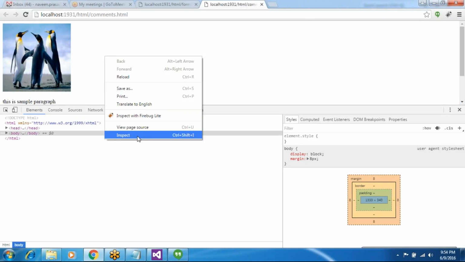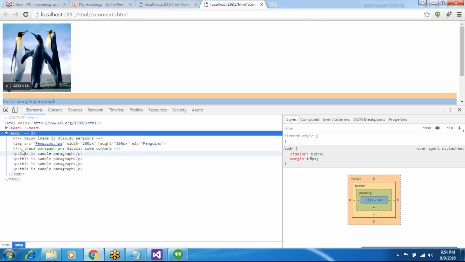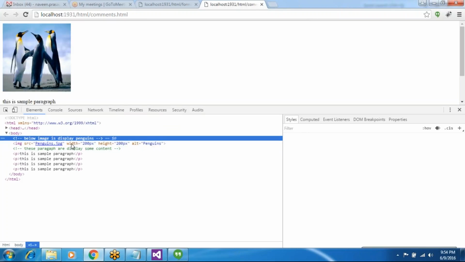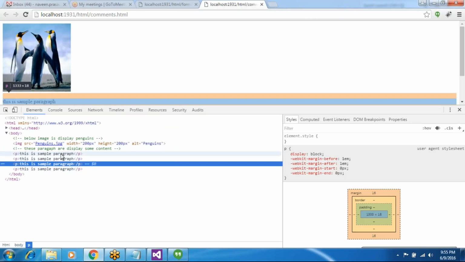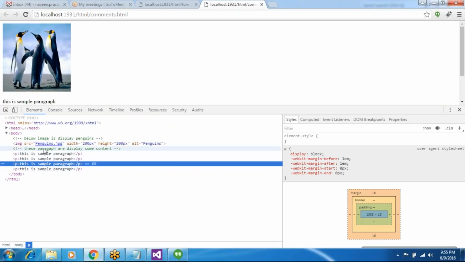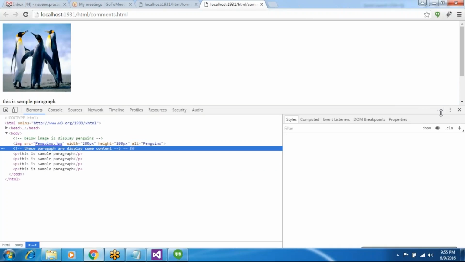So go to inspect element and check here. Okay, comments in green text style. Comments are not executed. Only these HTML elements are executing and comments are not executed.